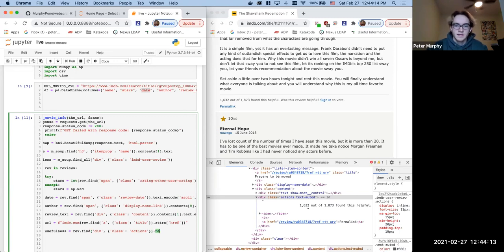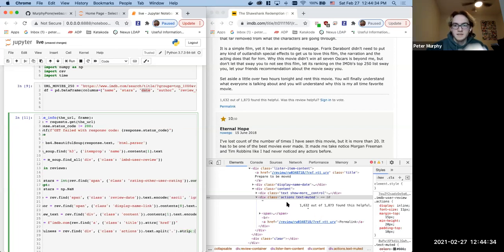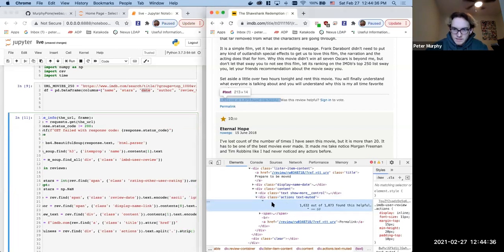So we'll do .text .split around the dot, I believe. That doesn't seem correct. Split around a period. Let's see why I did that. I don't think we would want to split around a comma. And if we do strip, that will remove all the excessive white space, because if you can't tell, there's a lot of white space here.